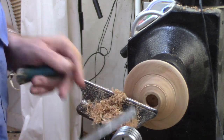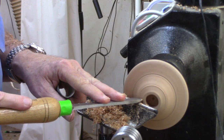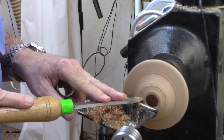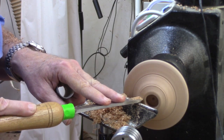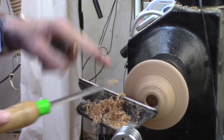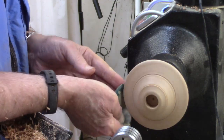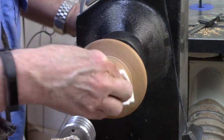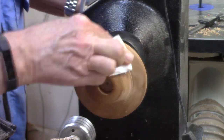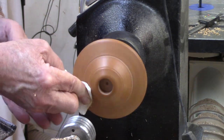I clean up the end a little bit, then face off that rough edge at the top and make it slightly concave so when the candlestick fits in there for final gluing, the outside will hide the seam. Now I come back with a negative rake scraper — I found I had some slight rough edges. This is a finishing tool but it does a real good job getting rid of minor tool marks and ripples prior to sanding. I put a fresh burr on it before I started and the tool is held almost flat. Then I come back with my sanding protocol: I use some sanding lubricant, go through all the grits, and use a little wax sanding abrasive paste. I rub it on real good, start at slow speed and then bring up the speed, and that gets rid of those very fine marks.